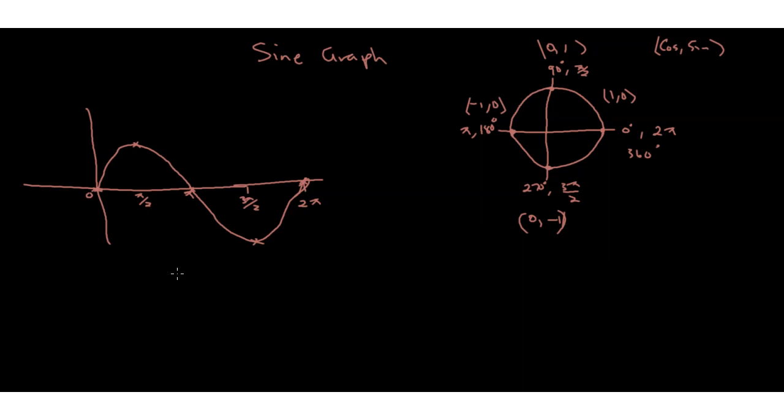Now, what if we had to do a cosine graph? If you understand this concept, that the sine, cosine, and tangent graphs are actually derived by just going through the 4 quadrants in the unit circle, this makes it a lot easier to understand. So now let's go ahead and try to draw a cosine graph. Let's erase this here. And we're going to draw our cosine graph.